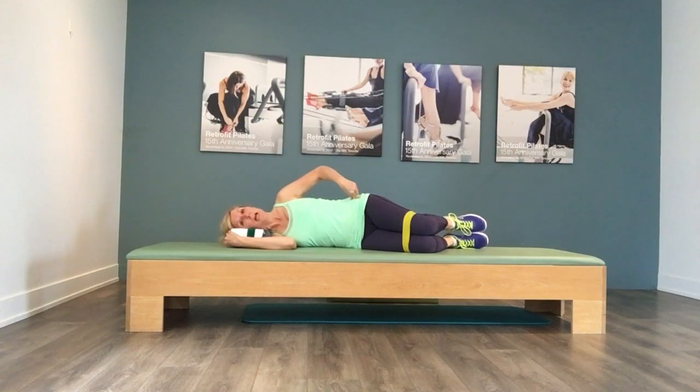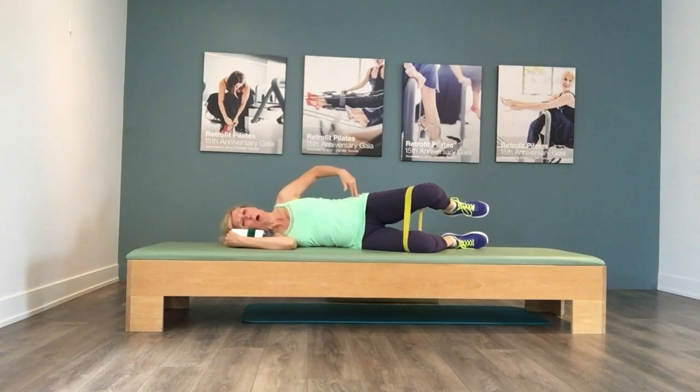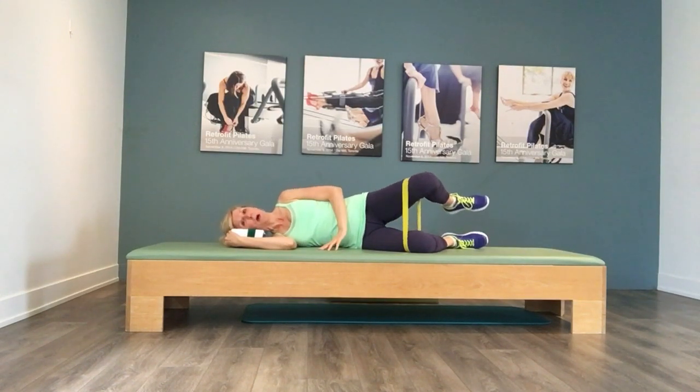Variation number 2 takes your top leg and lifts it to about hip height. From there, you're going to lift it up a bit and take it back down. Again, we're keeping the knee bent, and we're seeking a more or less parallel movement of our leg here. I'm keeping my top hand on my hip just to remind me about my range and also to lengthen my waist, but you could also have your top hand on your mat.